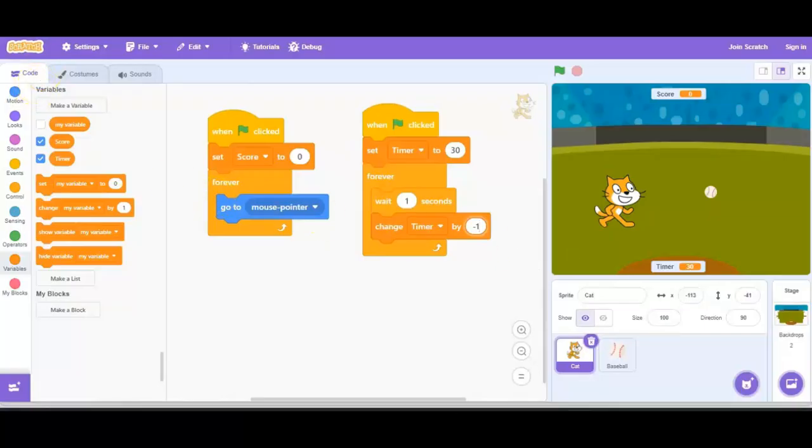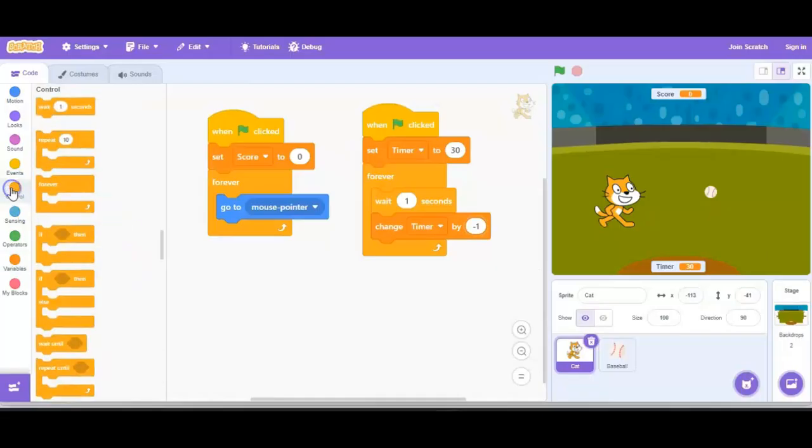So now one of the things we're going to add, under our controls, we've looked at forever loops and loop statements, which repeat things. There's also another block that is used in code constantly. It's called an if-then statement. And basically what if-then means is, let's ask a question. If this is true, then this happens, right? If you did your homework, you can go online and hang out with your friends, right? It's an if-then statement.